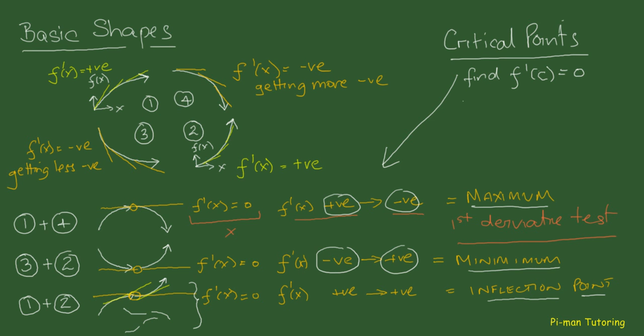Now it's also possible that you might find some points where the first derivative does not exist, and these are also critical points. If for some reason the slope goes off to infinity or minus infinity, in some way is not defined, then there's also something interesting going on with the curve at that point and needs further investigation. So one of the first things we do when we are going to the next step of plotting graphs is to find the critical points.